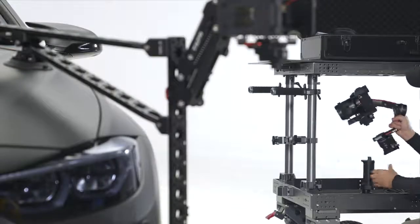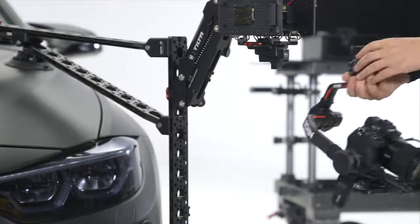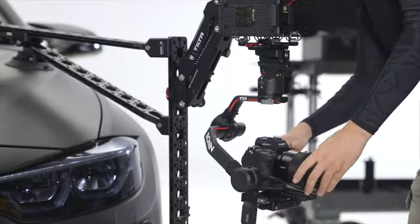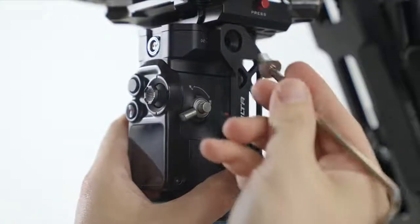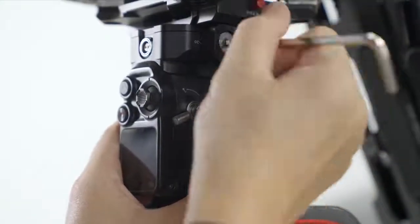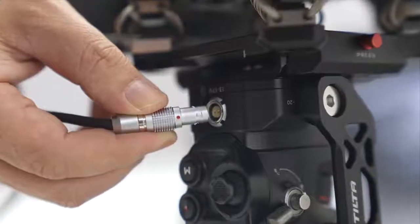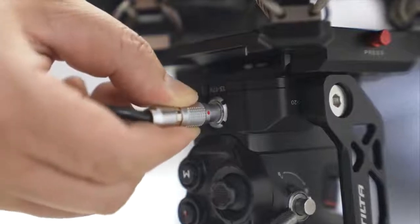Attach the already balanced Ronin S2 gimbal. Secure the power supply base plate with the gimbal via the hex screw and arm. Attach batteries. Plug in the 2-pin 2P-tap cable.